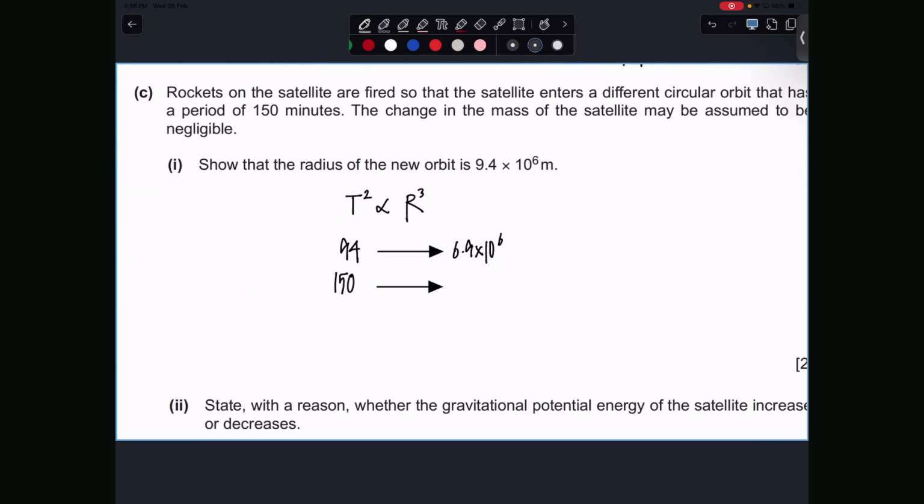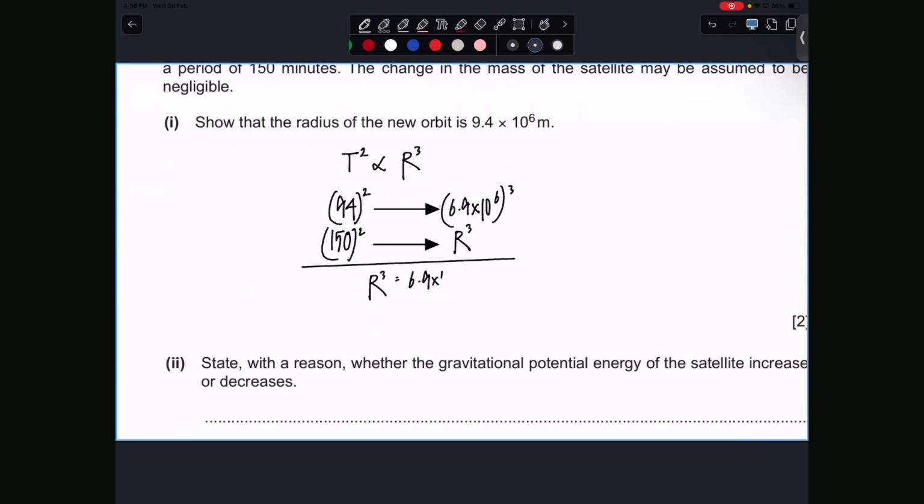But the risk with ratio here is that some students don't understand that something more needs to be done. What needs to be done? This t square, we have to square it, and this we have to square, and this, we have to cube it. This will be cubed, direct proportion. So your r cube is going to be equal to what? 6.9 into 10 to the power 6 cubed into 150 square. Do you need to break it down into seconds? No, because with ratio it will actually have no overall net impact. Divided by 94 squared. When you do this, what you get is your answer.